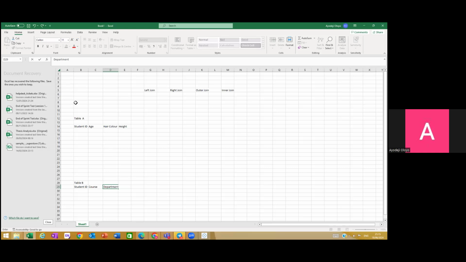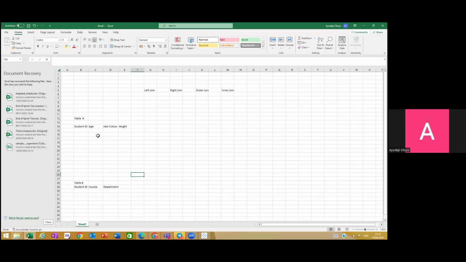So let us assume that you are working for a university, right? And you want to get the data of students, and on that data you need to make sure the age of the student is on the data, right? One table has the age of the student, and the other table does not have the age of the student. Now, the students in table B are not the same amount as the students in table A.